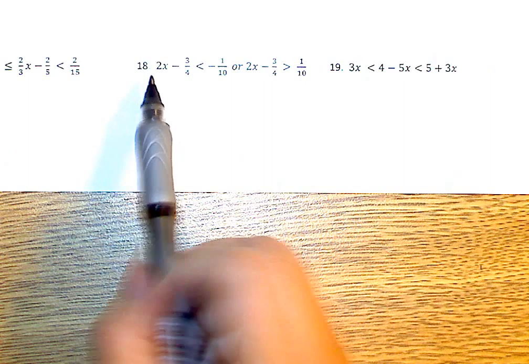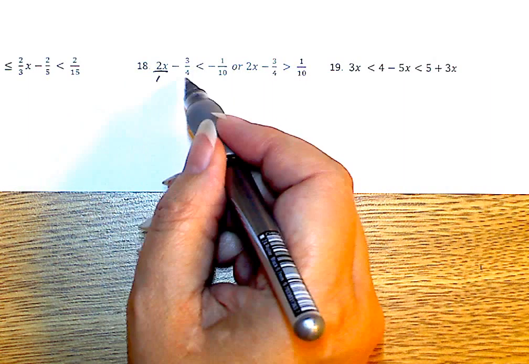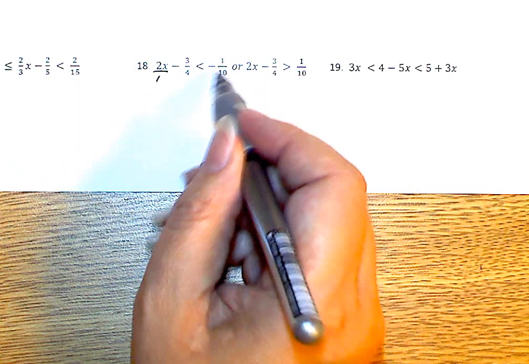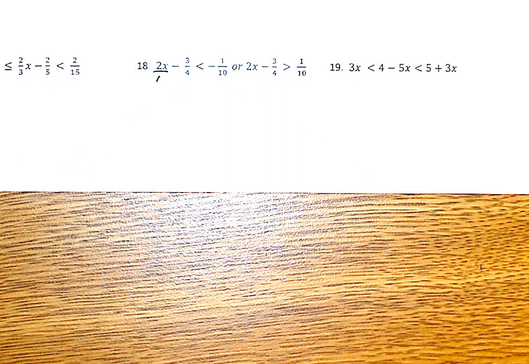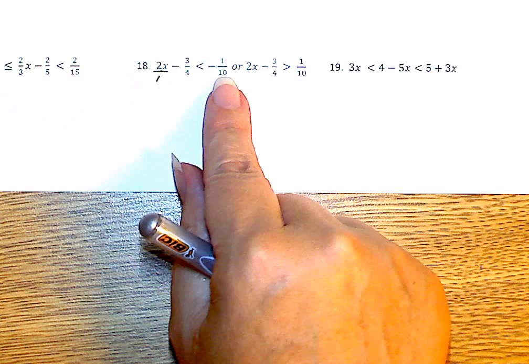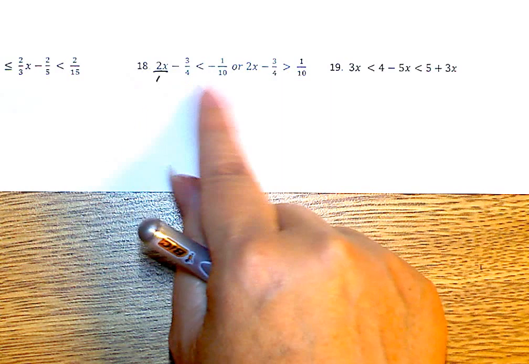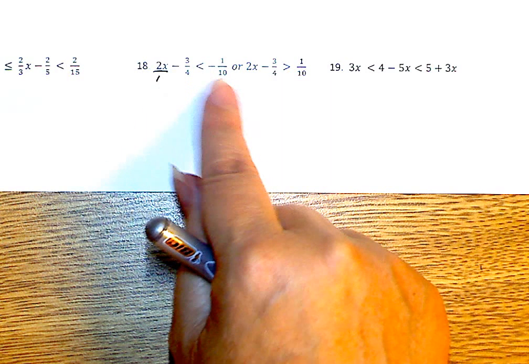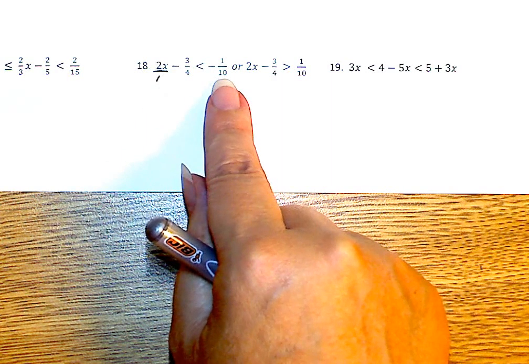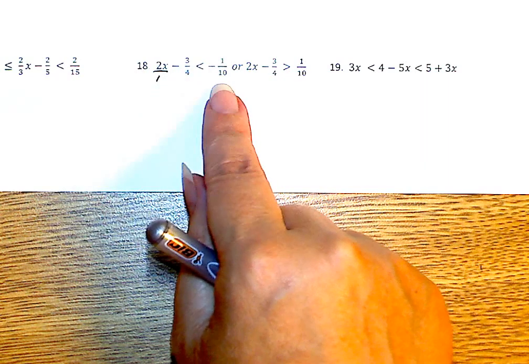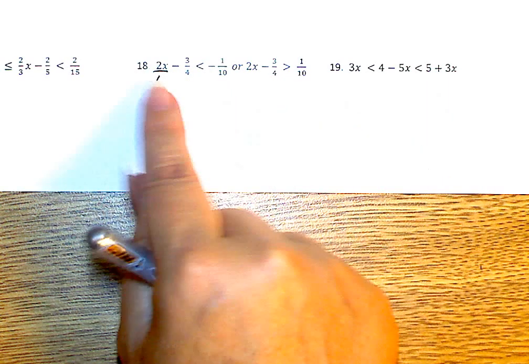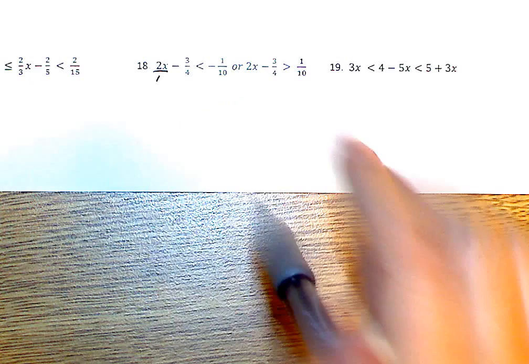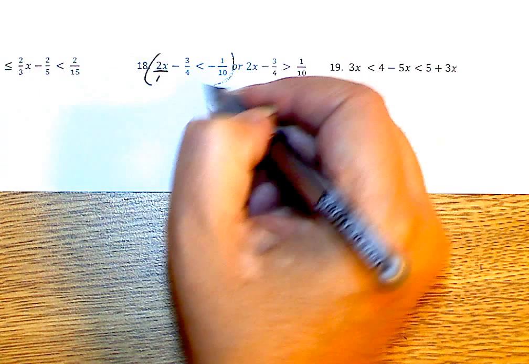18, I'm looking for a number, and this is difficult because we're looking for a number that gets rid of 4 and 10. So what number does 4 go into that 10 goes into? What I do is take the bigger number and start counting by it. Does 4 go into 10? No. What's the next one? If you multiply by 2, it goes 10, 20. Does 4 go into 20? Yep. So I'm going to multiply everything by 20.